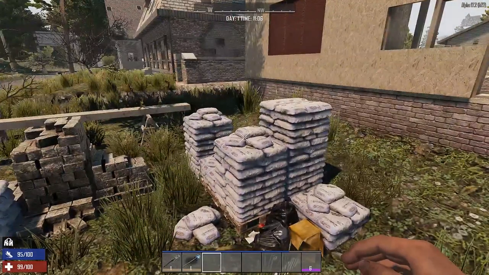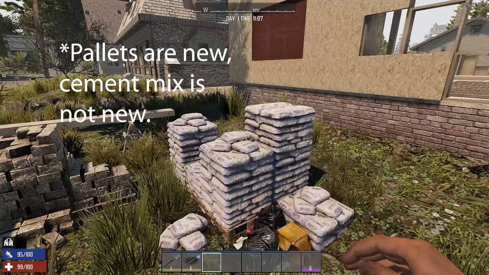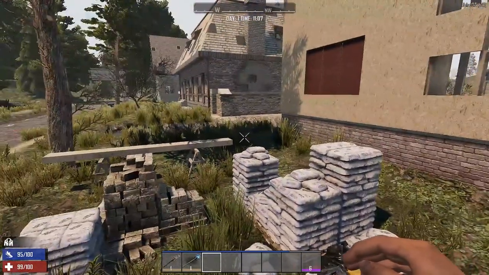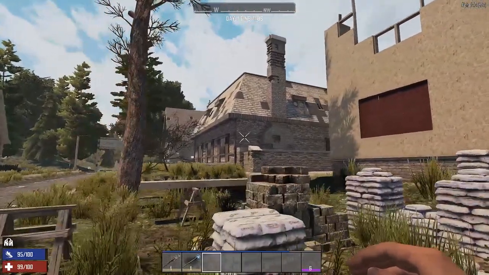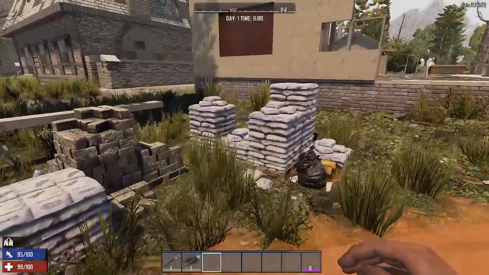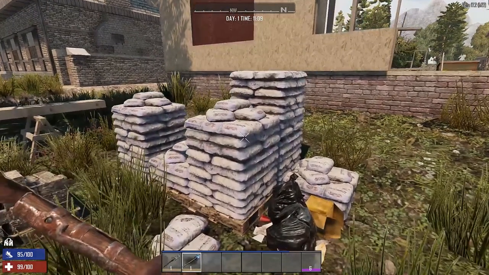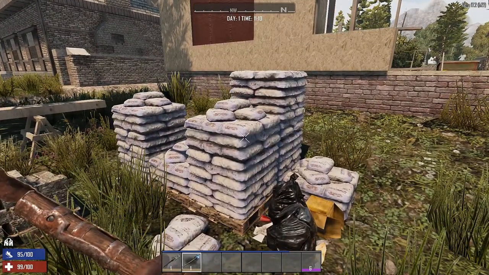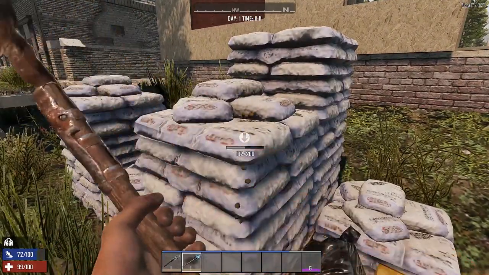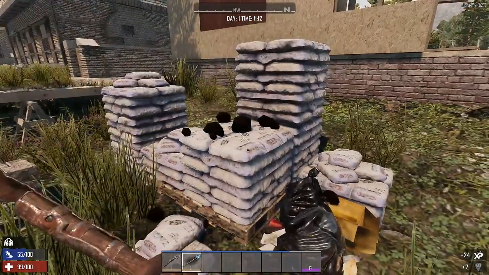Now, the cement mix is a new material that was added in Alpha 17, and it can be found in pretty much any dungeon crawling building that's been placed in Alpha 17, like this building right over there, this house over here. If you went down to the basement or the attic, you're probably going to find some of these bags of cement mix. What you're going to want to do is, if you have a regular shovel, which on day one you probably don't, but if you do, you can use it to mine these and you're going to get cement mix down in the corner. You can see 7 cement mix right there.